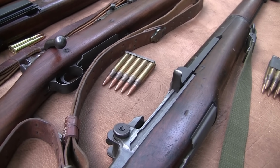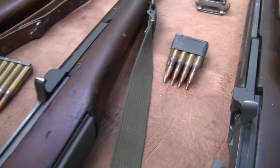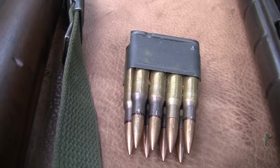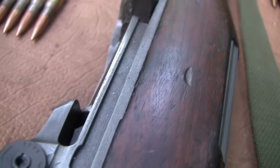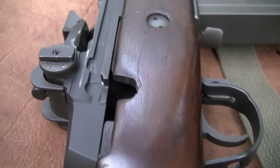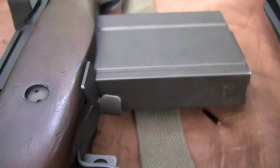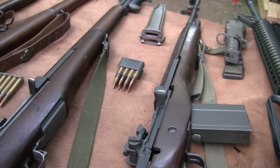It's heavy. All these guns are heavy. They're hard kickers. 30-06. They're not for the faint of heart, but they're great shooters. Nothing like the character in that gun for sure. So that took us up into the 50s when the M14 was developed. It was just a continuation of the M1. Basically changed the gas system a little bit, and it takes a detachable magazine. As you know, you've seen the M14, the M1A, and I think there were even some Garands where they experimented with that on.